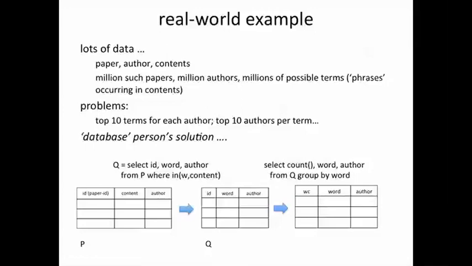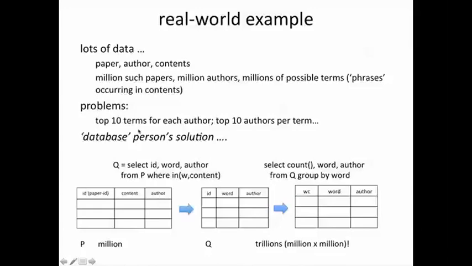Problems start to occur when you try to consider how large these tables can get. If this has a million or a few million documents, then let's take a look at this table here. At worst, you'll have an entry for every word and every author, that is if you allow 0 word counts. That works out to million into million or a trillion entries. Even if you don't have zeros and you get rid of them by suitable modifications to your joining and counting process, you'll still have many billions of entries in this table merely to solve this kind of a problem.